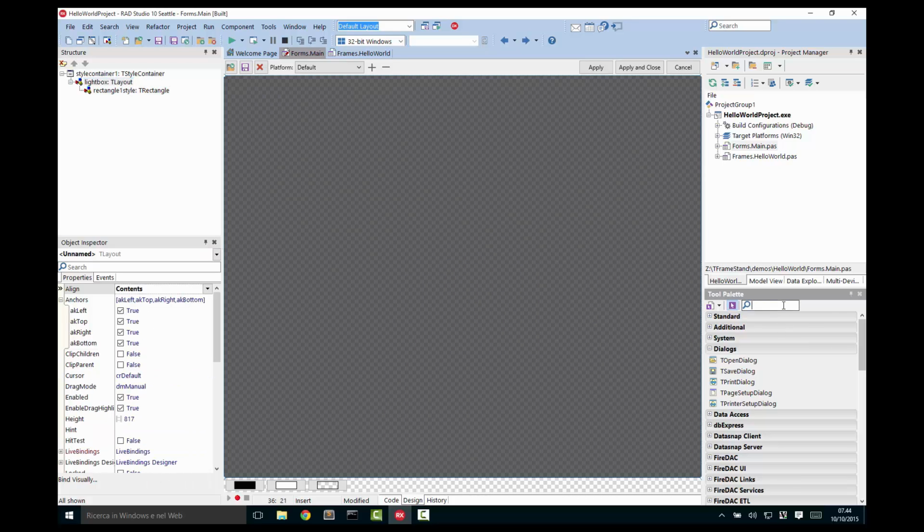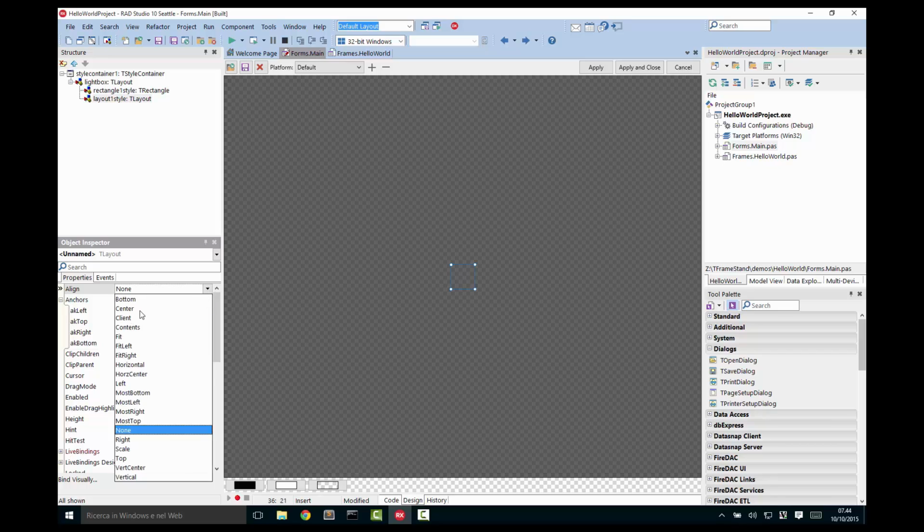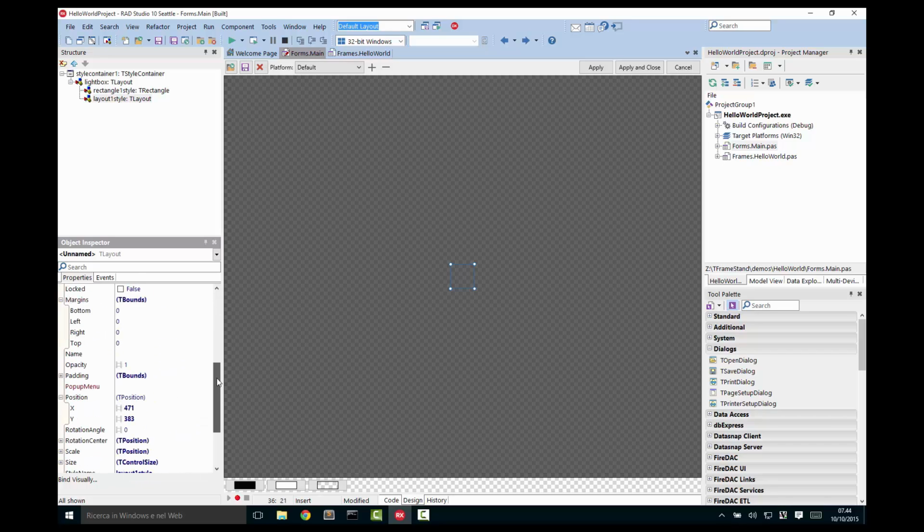Then I will add a second layout. I will align it to the center and give it proper dimension. Okay, remember the naming conventions. I have to call it container, so the frame will be parented into this component. Okay, apply and close.